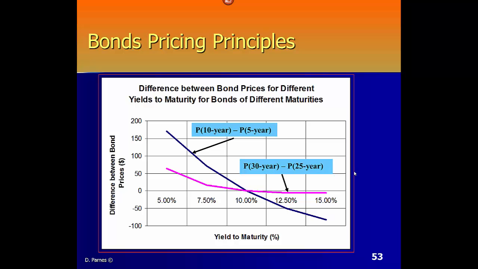However, if at the beginning you selected long-term maturity bonds, then which one is really not that important. The difference between two long-term maturity bonds is not that much. The difference here is pretty minor. So principle number 4 is important for the fine-tuning, for the stage where you actually need to select which kind of bonds you are interested to invest in. That's principle number 4.